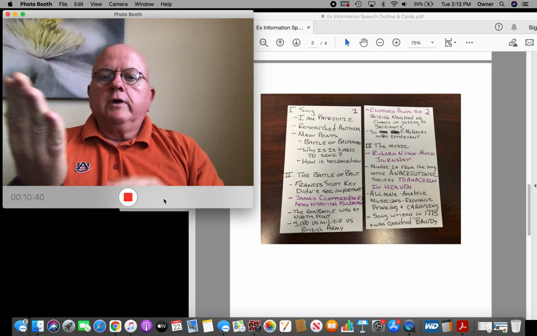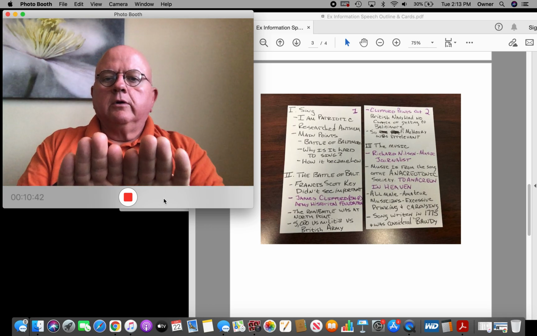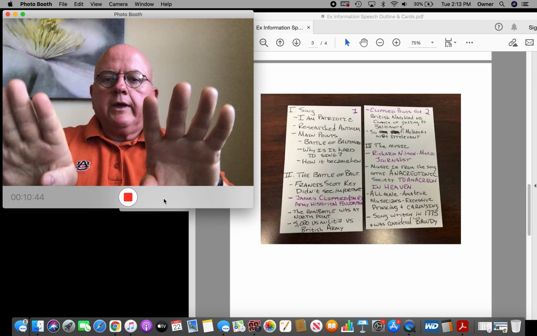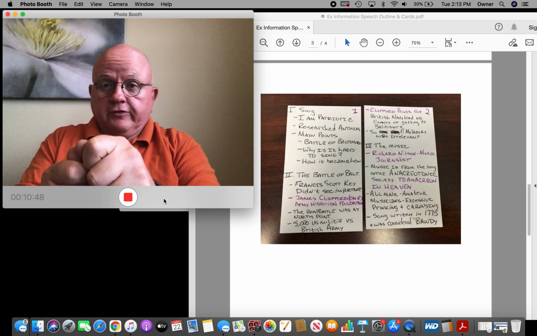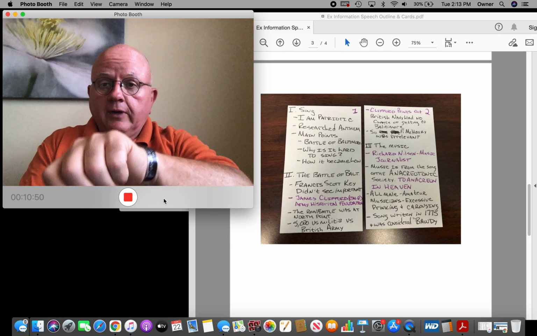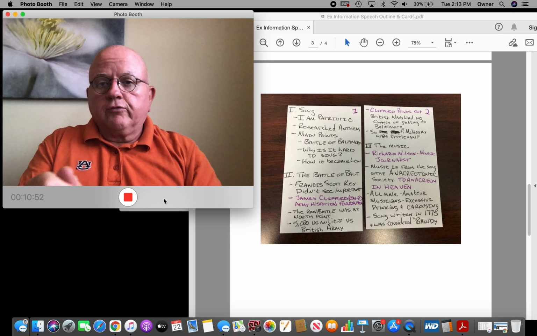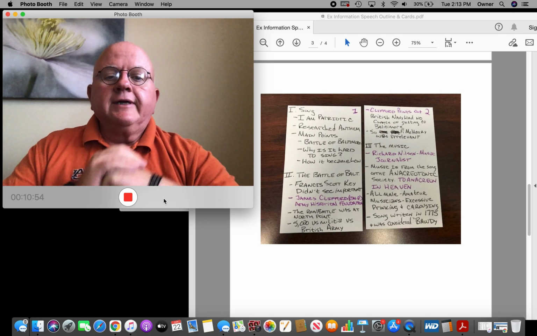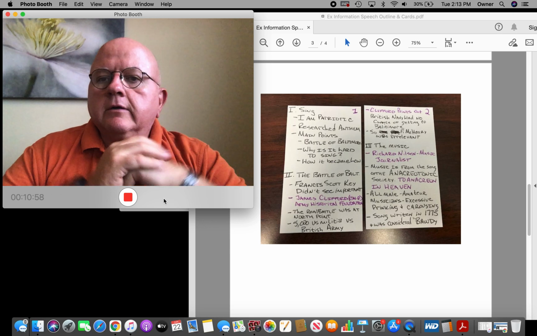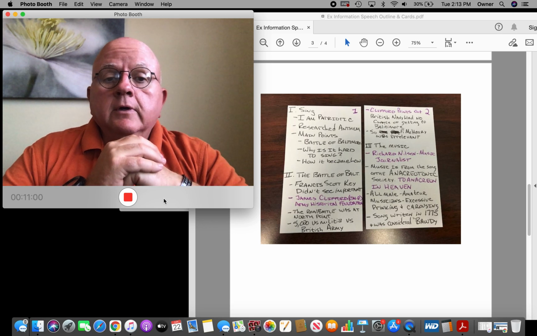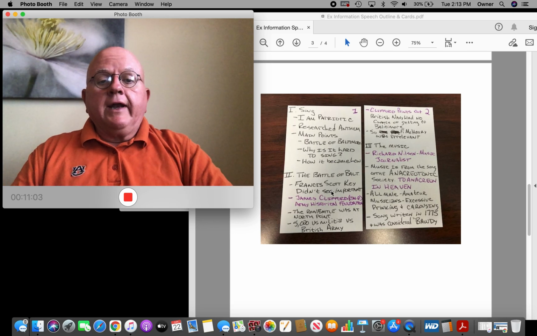So if I have 1, 2, 3, 4, okay, I can take my cards. I finish with 1. I flip to 2. Okay, I finish with 2. I just flip them both over. I do 3, and then I go to 4. You can see everything here on these cards. Okay, that you need. It's real simple. All right, everything, and I've highlighted what things I have to hit.